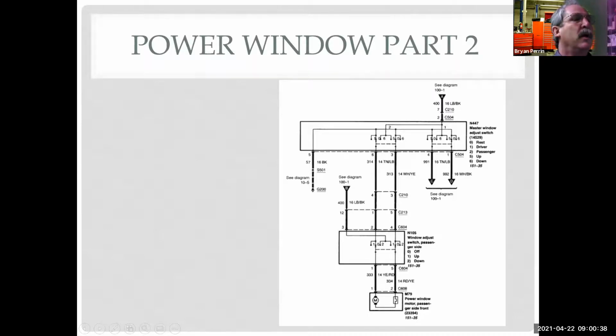And so this is as complicated as a wiring schematic gets. So if you're able to follow this at all on what I just talked about, everything else is going to seem easy. Because here we're switching power and ground. And I bring this up because this really confuses technicians when they try to fix a power window, and power windows go bad all the time.